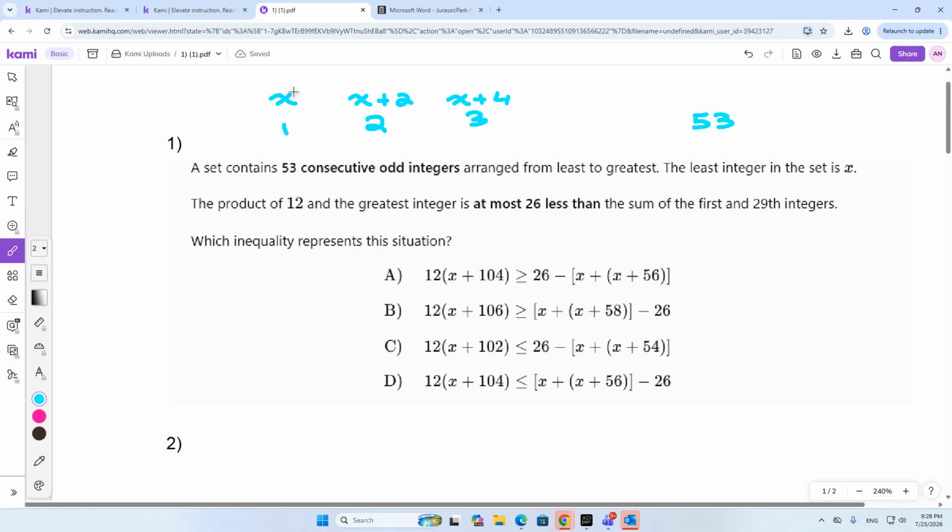Well, we can see this is going up by 2, right? These are going up by 2s. So a convenient way to look at it is that 2 times 2 is 4, minus 2 is 2. 3 times 2 is 6, minus 2 is 4, because it's a linear pattern, right? This is going up by 2s. So, does that make sense? So, for example, the fourth one, x plus 6. So 4 times 2 is 8. 8 minus 2 is 6.